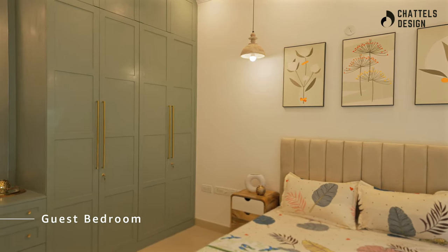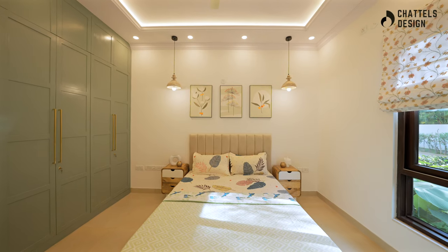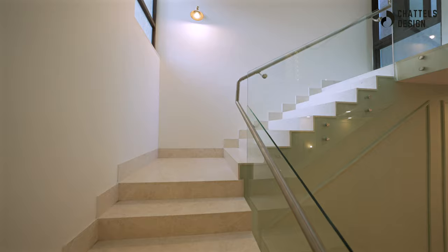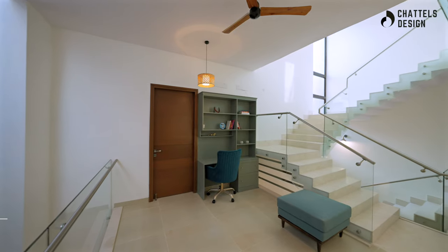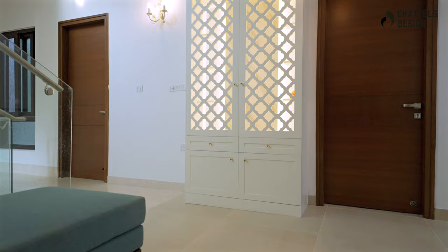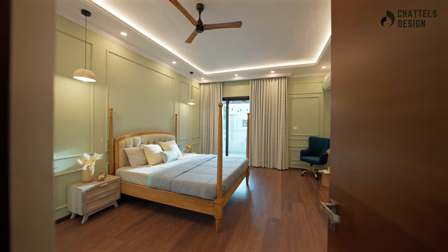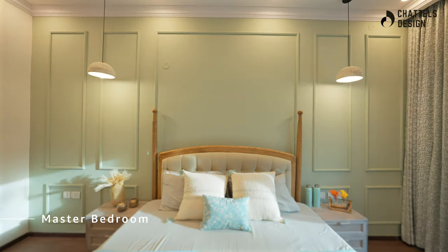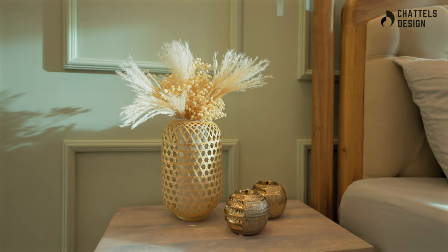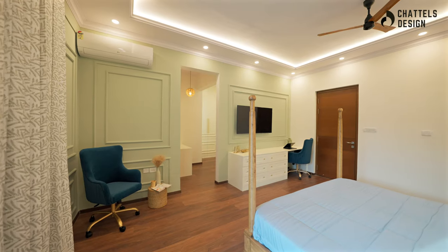A Duco painted wardrobe, ornamented by long golden classical handles along with a dresser, makes the room simple and organized on its own. European style bedrooms are synonymous with comfort; the focal point is a grand poster wooden bed adorned with a sumptuous headboard, while intricately patterned mouldings add depth and visual interest, enveloping the room in an aura of serenity.